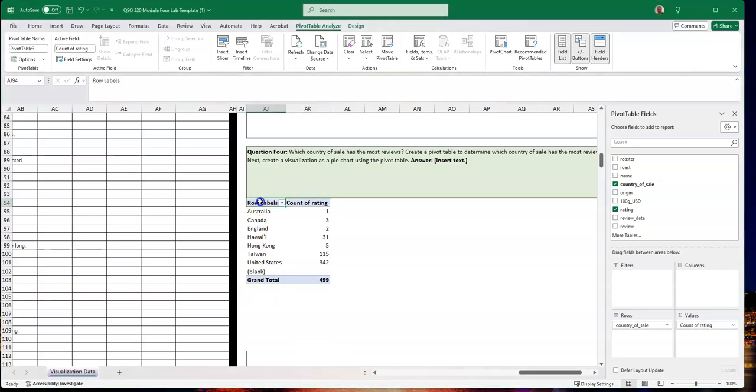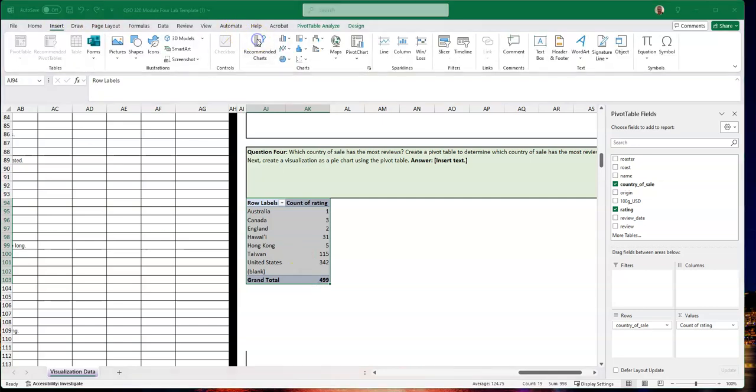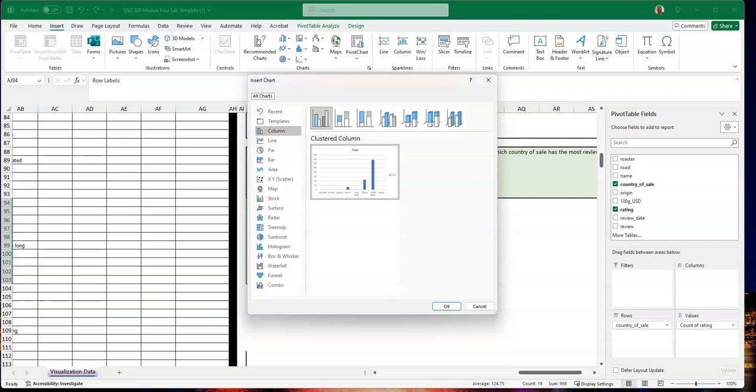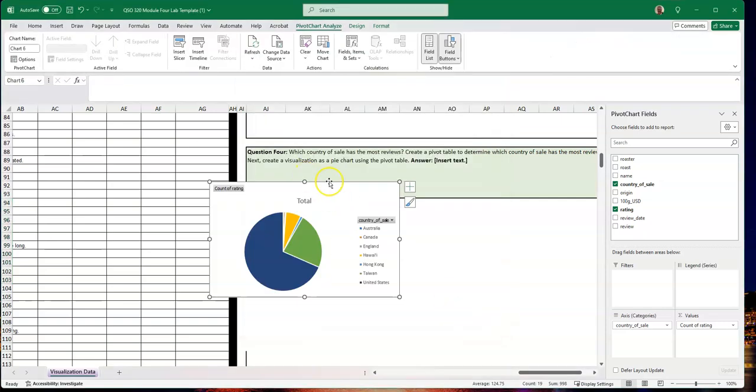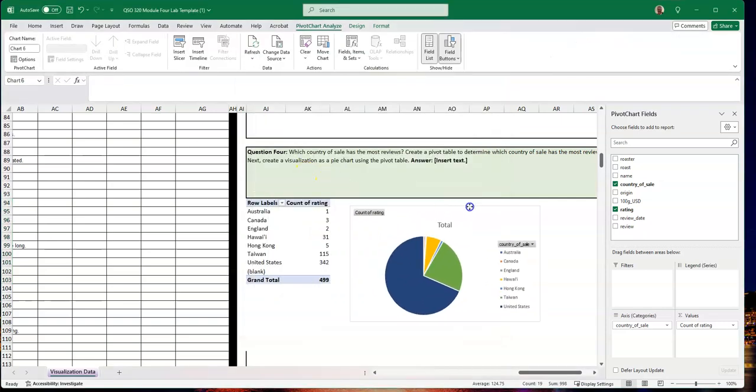So we highlight the chart, the pivot table. We say insert recommended charts, and it asks for a pie chart, even though the column chart looks more appropriate and more obvious, but they want a pie chart. So we say pie chart, say OK, and we get a pie chart.